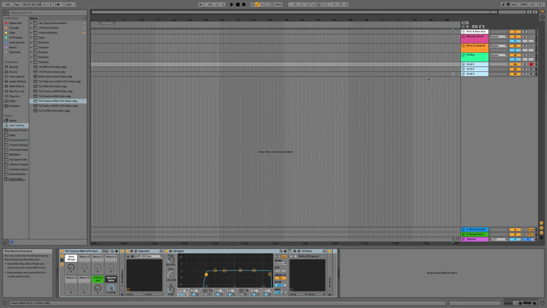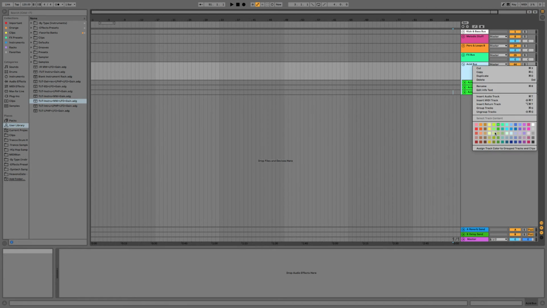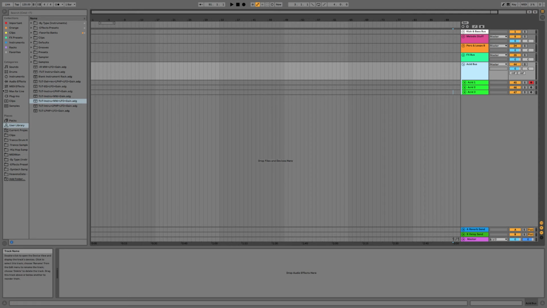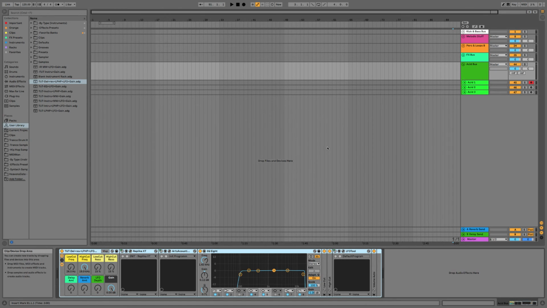And these guys are going to be grouped pretty straightforwardly into a bus, which is the acid bus. And this acid bus, I'm going to give it its own color, and I will likely use this big rack that I used before that has the delay, reverb, and LFO tool along with the filters, but may not actually use these delays and reverb. They're just there as an option to have them.